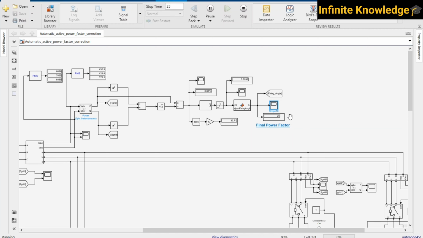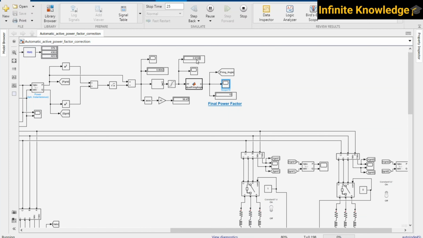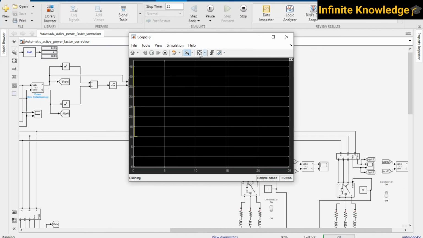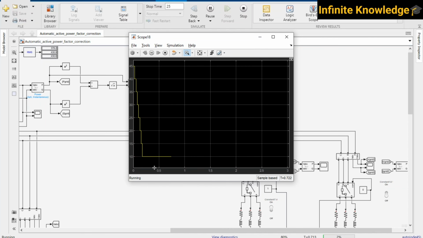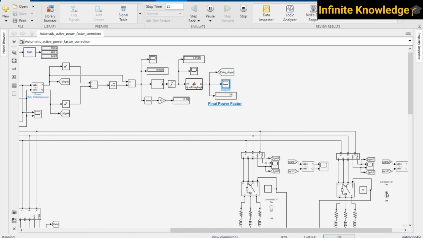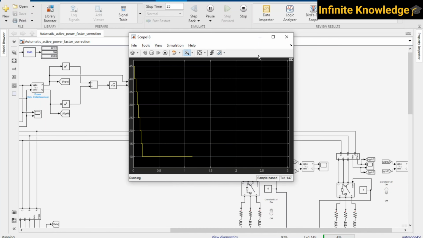As you can see, the angle is decreased because we are not getting the power factor to our required value. Okay, then it's set to 10, because we get greater than 0.9 at 10 degree. So it is stuck at 10 degree and did not reduce to 0. Now if I increase the load, you can see it is able to maintain the power factor greater than 0.9. But if I reduce the load, then what happens? Then also the power factor is maintained, and it tries to maintain whatever the requirement is.